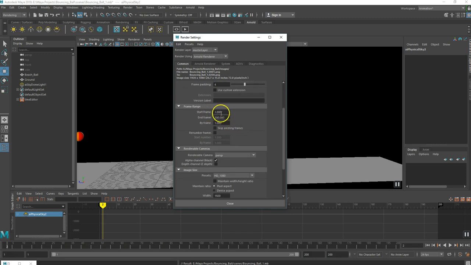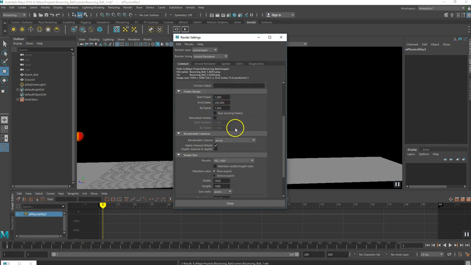We're going to start at frame number 1, as I have here, and we're going to end at frame number 200. We're going to go frame by frame. We're going to use our perspective camera. This is where you could choose whatever camera you wanted to use. As you can see, we have front, side, and top, which are our other default cameras that we see over here in our outliner. I want to make sure that I'm using my perspective camera.